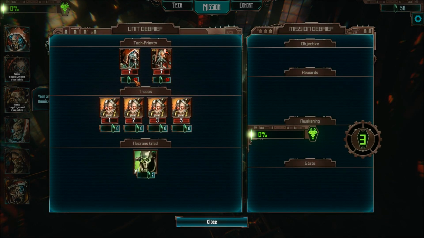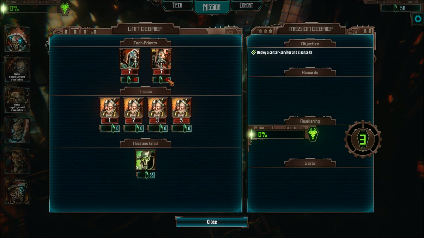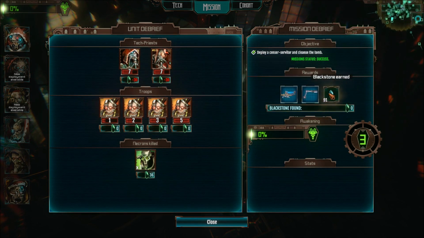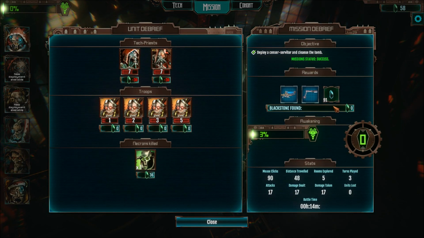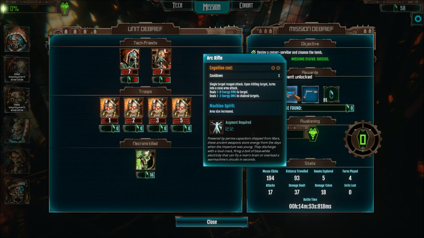Okay. So, what's the minus 30? I don't know. We did get our rewards though. Oh, so we get 91 regardless. Cool. But we didn't find any. If we had explored all the rooms, we could have found more. So do we have to spend 30 to heal them or something? Is that what that is? I don't know. But we did get some blackstone from killing these guys. And we did get some new weapons as well.